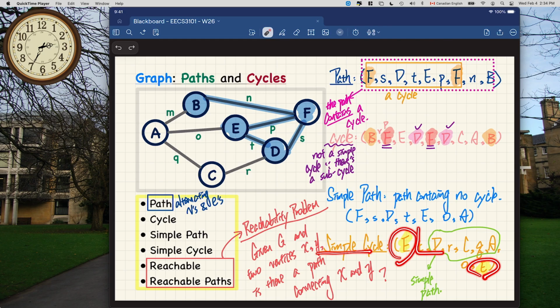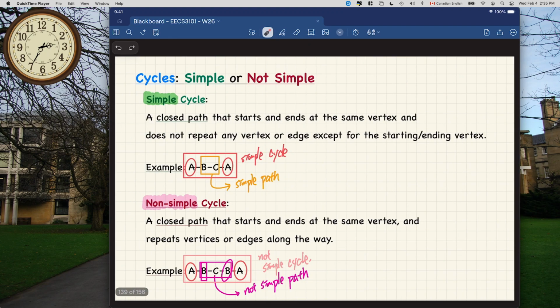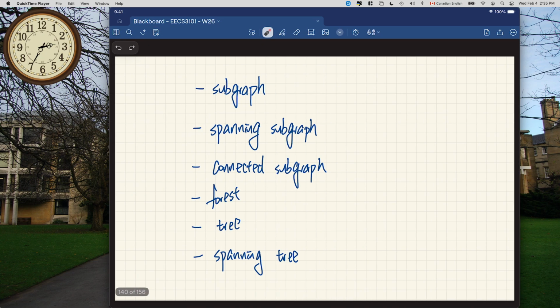However, what's in the middle here is a simple path. That's why it's a simple cycle. Right? Just remember the definition. Okay? And also, you should be able to either work out some example by yourself from scratch, or if I give you some example, I want you to judge similarly. Okay? And that's just more clarification about cycles being simple or not simple. Okay, so these are what we're going to go over today.